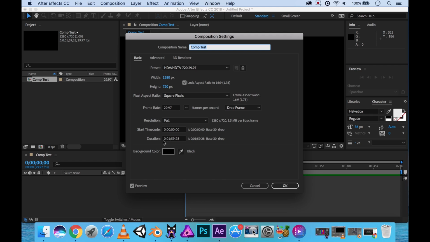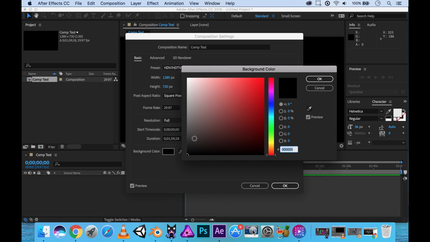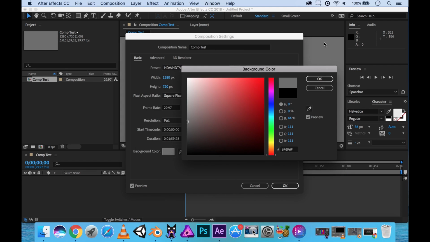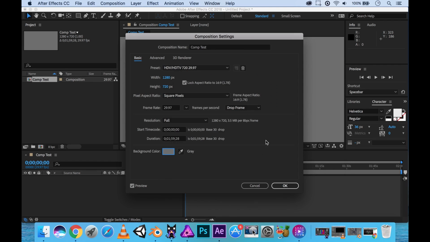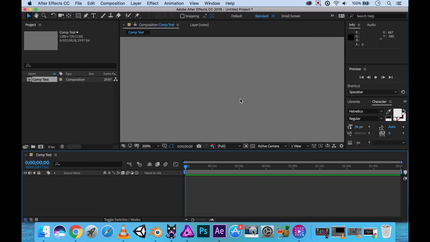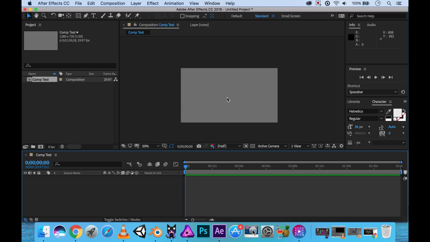It seems a pretty decent, large comp area, or time frame, that we'll need. And also right here, the background, we can change to a different color. You can select a gray or something. As you can see in the background there, you can click OK and click OK, and there you go. We have the comp right here.